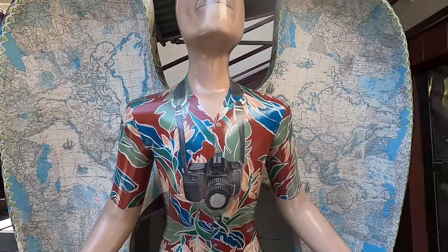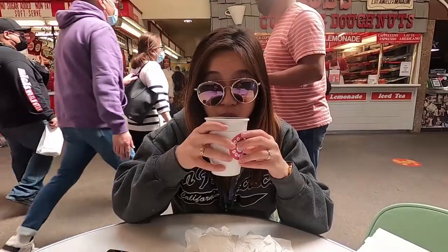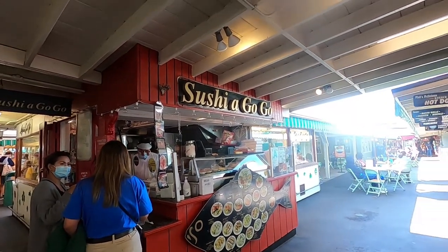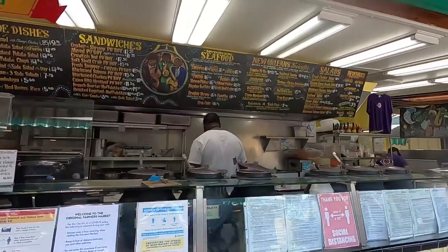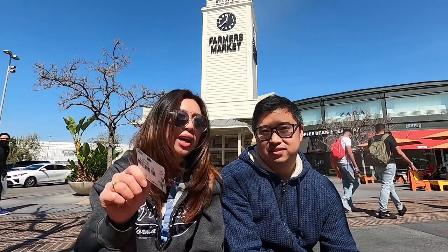He has the map of the world on his wings — pretty funny. Alright guys, so that was our little adventure here at the Original Farmers Market where everything started. We tried a couple of their cuisines — pretty good, honestly. There are so many different cuisines; name a country and it's most likely here. Some of the vendors have been here for generations and generations, which is really impressive. Parking tip: your first 15 minutes cost $3, then another 15 minutes is $1. A fun trick is to get your parking ticket, bring it with you, and get one vendor to validate it — and then you get 90 minutes free!